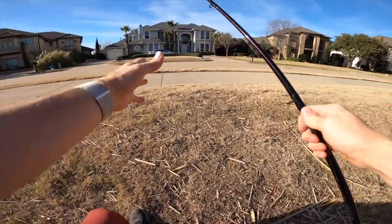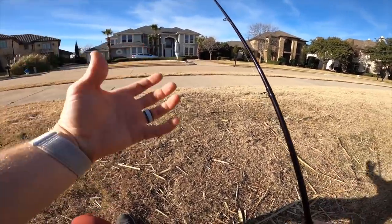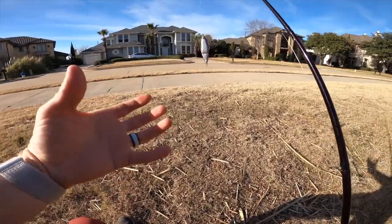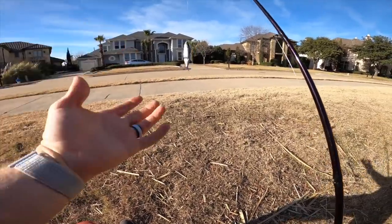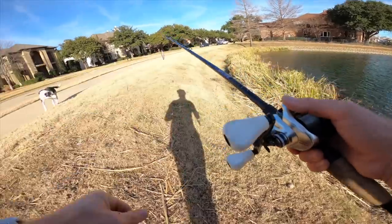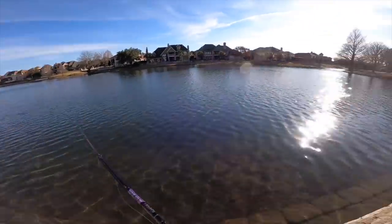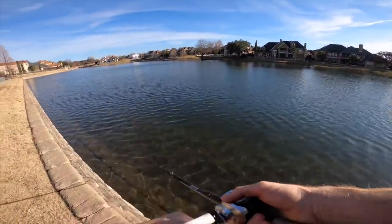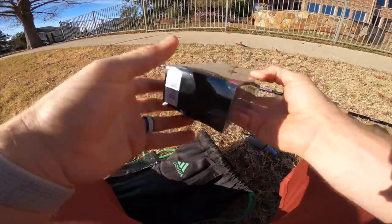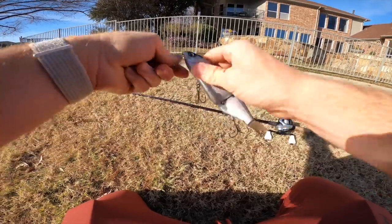You don't want it looking like it's just darting all over the place — in these cold winter water temps, fish see that as unrealistic. If something moves like the water temps are super warm, it seems unnatural and they might assume it's fake. Work it slow, give it a long pause — that's what got that bite. I'm going to try the lip in now and see how it goes. In some videos it doesn't look like it dives far, but people say it goes down to six feet — I really have no idea.